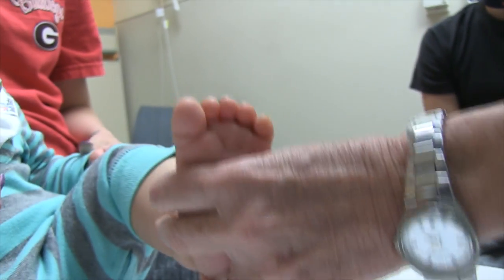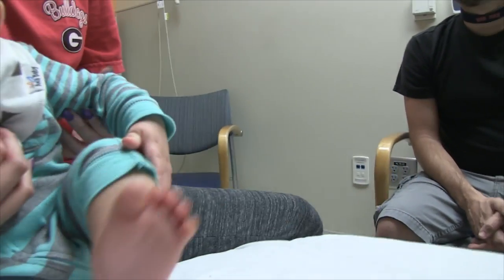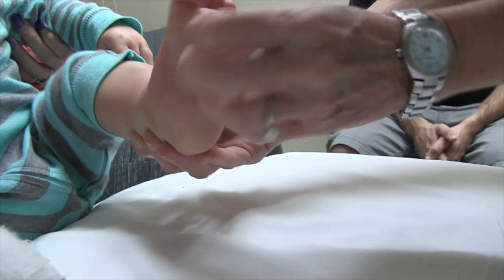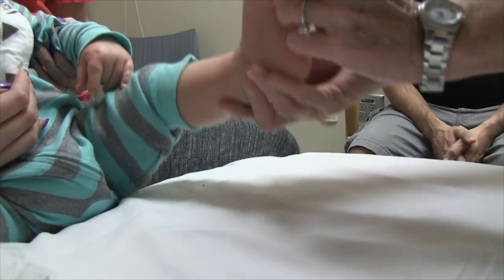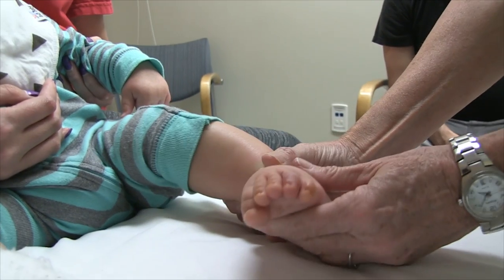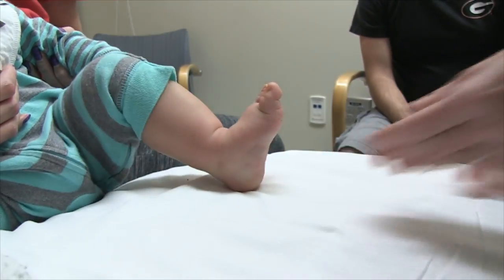And basically we actually worked on this twice yesterday. And I'm saying this more for the video, and for Dad too. But basically what happens is the first time we numbed him up and cut on it, I wasn't sure whether my incision had gone deep enough. And I asked him, and they say you have to go all the way to the bone. Take the blade all the way to the bone. And when I asked him that, he said, no, I don't think I did. So we went back in, he was still numb, so it was all good.